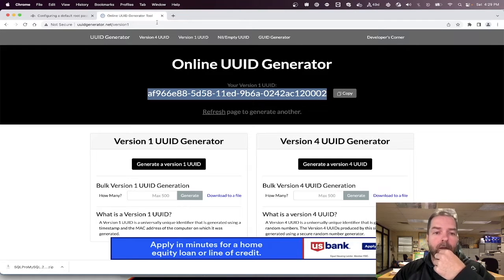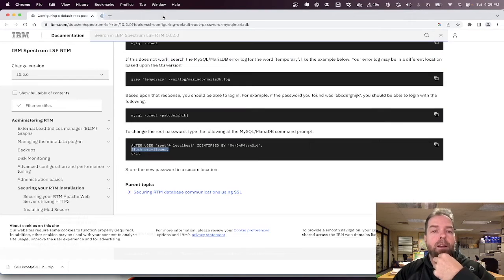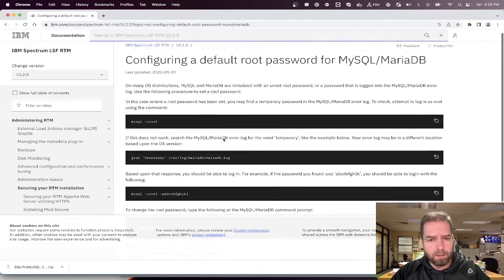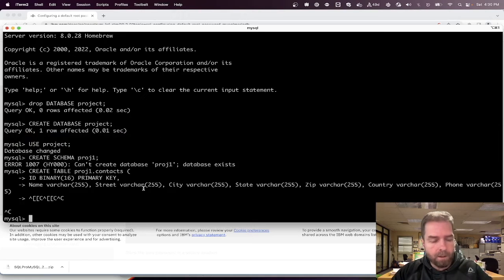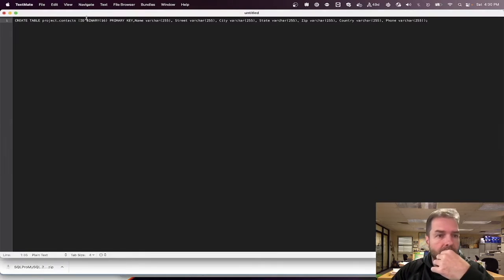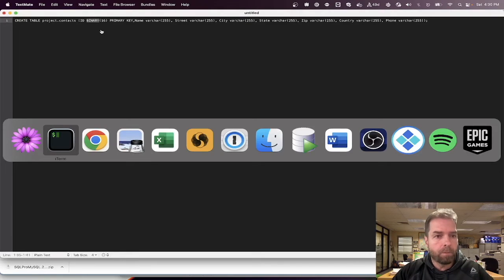Well, I don't want to do any of that. I want to already know the ID of the record and generate it and tell the database what that ID is going to be. And it looks like that's probably why MySQL has also ditched that idea. Okay, so we were creating our table here. I'm going to change this from binary 16.